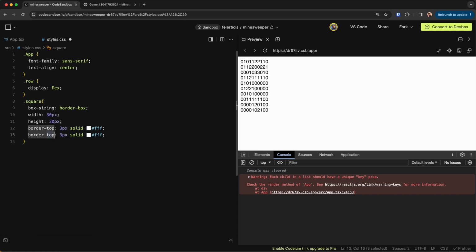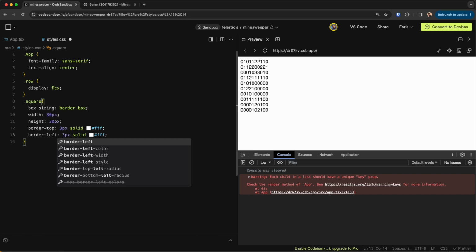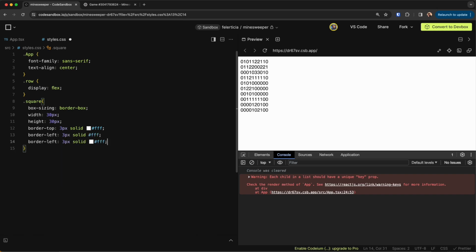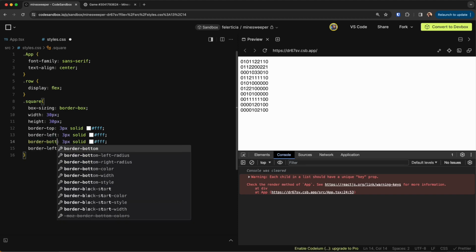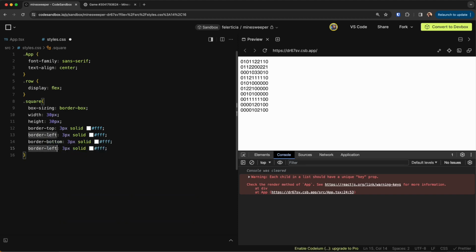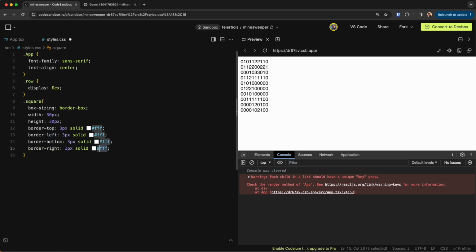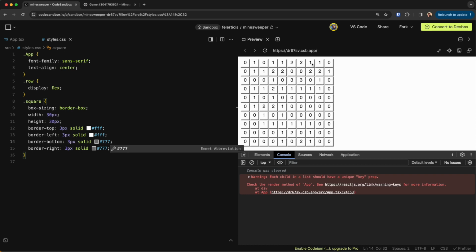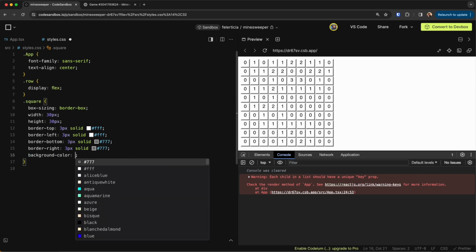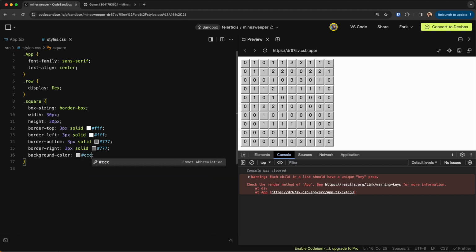Same for border left and border bottom and border right should get something like this color. Okay, perfect. Let's add some background, like so.